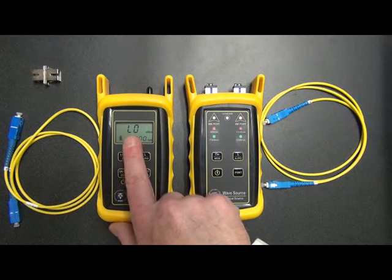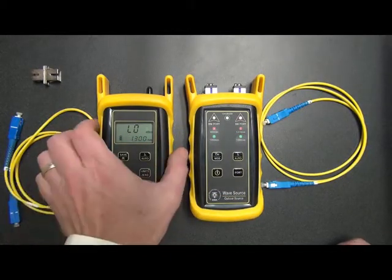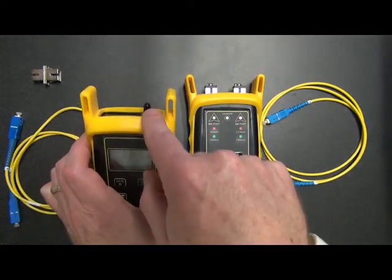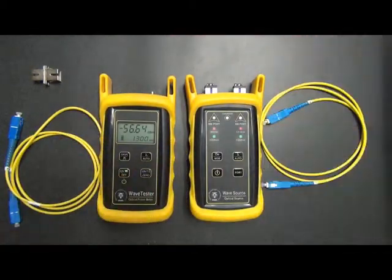We'll see that the word low appears. What this means is that there's no measurable amount of light entering the photodetector. That's because it's covered up with a dust cap. Okay, if we remove the dust cap, we'll see that we get a reading on the screen. In this case, it says around minus 56. Okay, this is normal. What's happening is that since there's no connector plugged in or no dust cap, ambient room light is entering the photodetector, and this is a typical value for ambient room light. So when this happens, don't be alarmed. This is normal. This is what's supposed to happen.